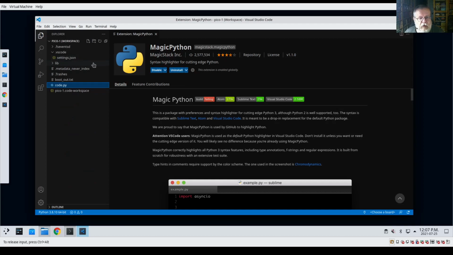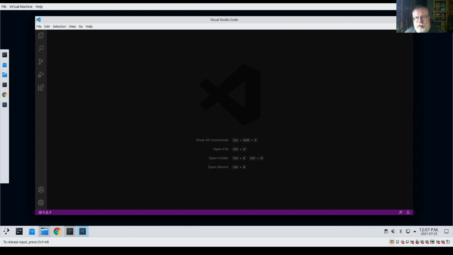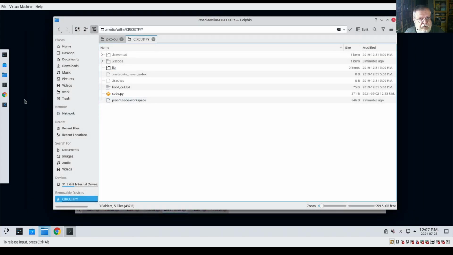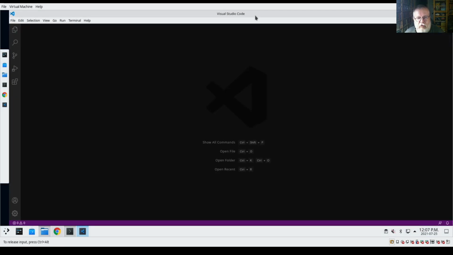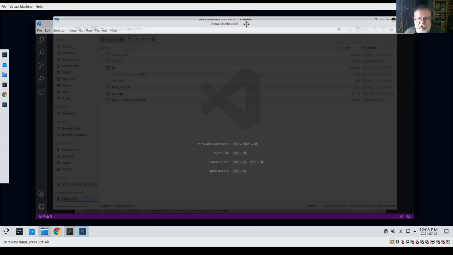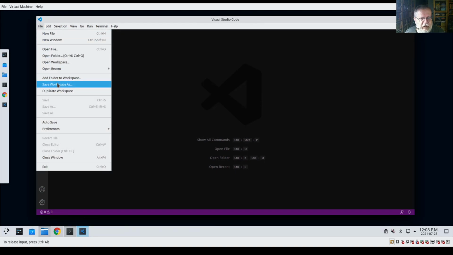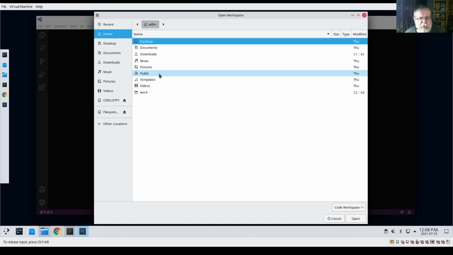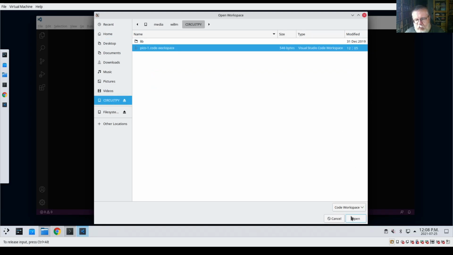Now, as I said before, you do a change like this. In this case, since we just created the workspace, I would politely close the workspace and then restart this to make sure everything's active again. As I said, certain things, Visual Studio will install it, but it won't. Come on, guys. Can we not do that? There we go. So, File, Open Workspace again. I've never done a duplicate workspace, but who knows? CircuitPython, Code 1, Open.